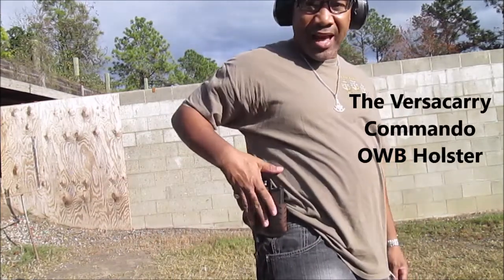The reason I'm not gonna draw from the holster is because I actually got my SIG Sauer P229 in 40 cal on my holster, and I don't feel like going through the whole thing of taking it off in order to do this test with the Smith & Wesson. So let's see how it goes. Let's check it out.